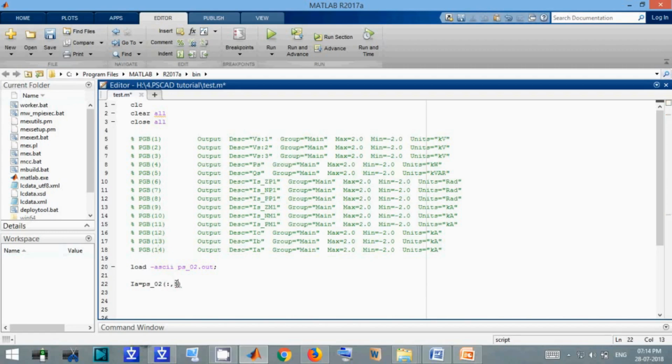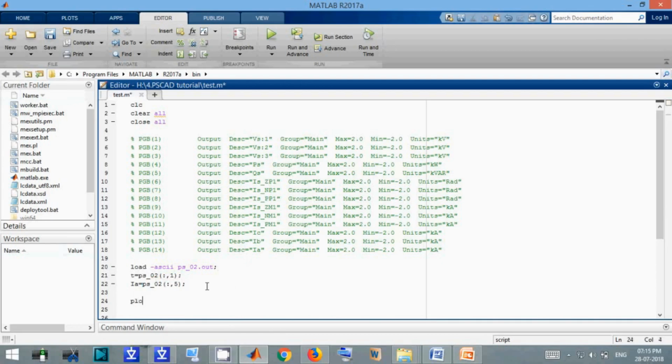So 5th column. And one thing, we have to define the time exactly the same way, but it is always in the first column of every out file, right?